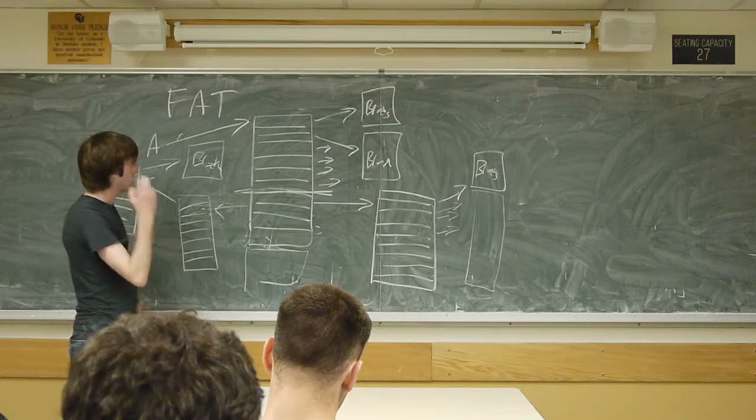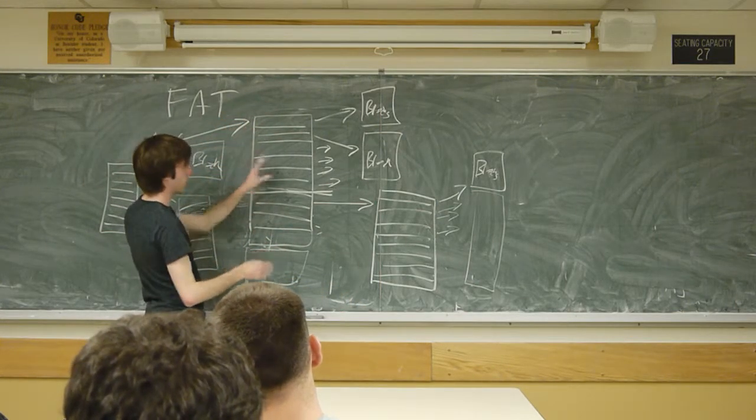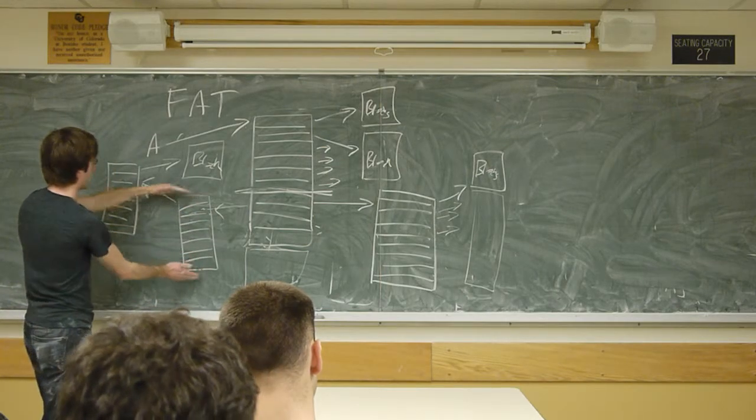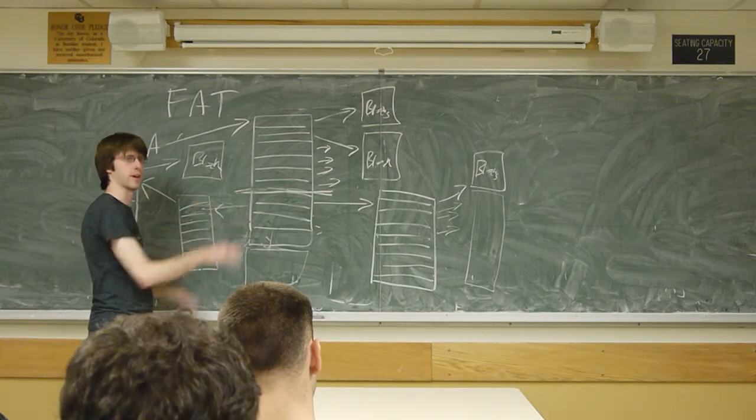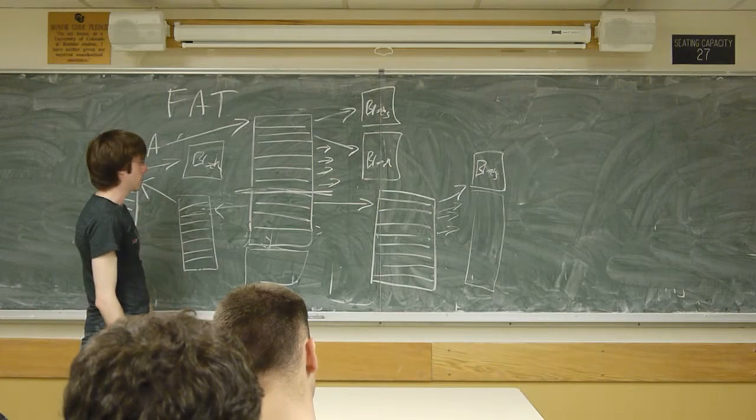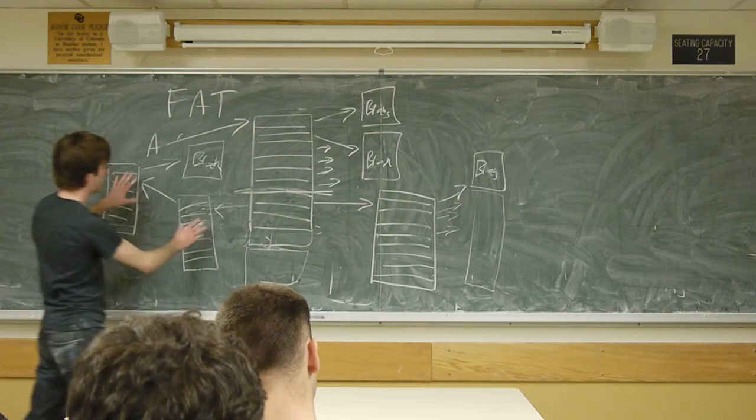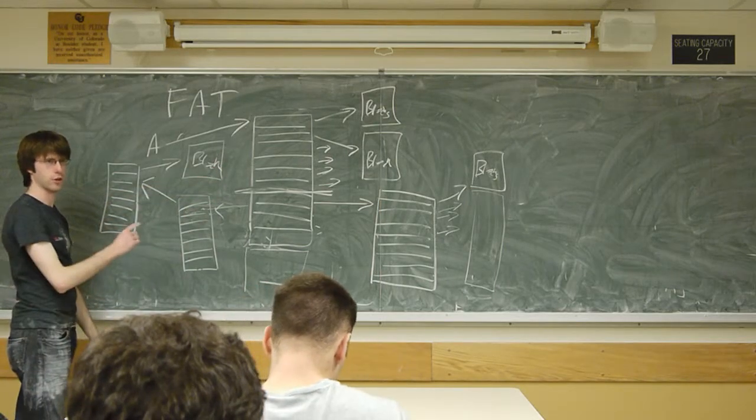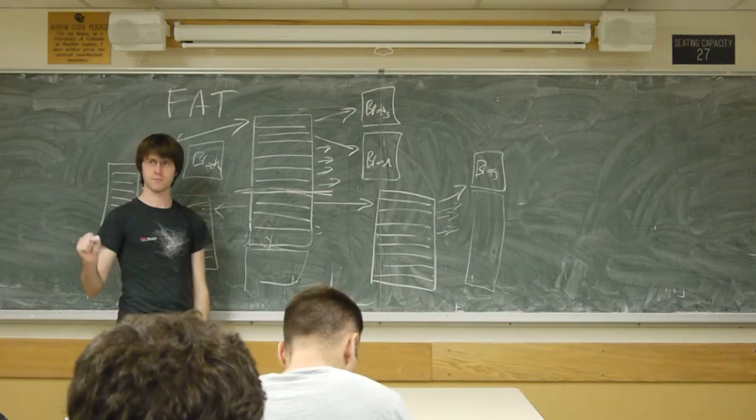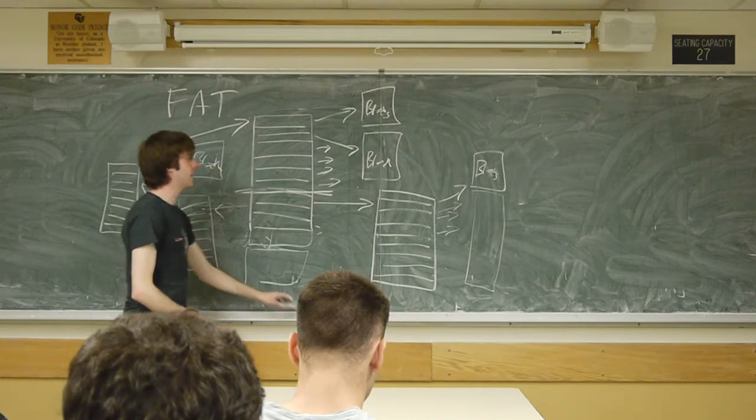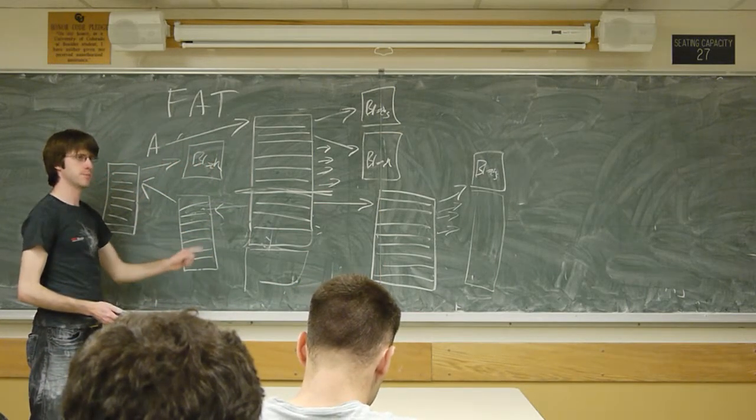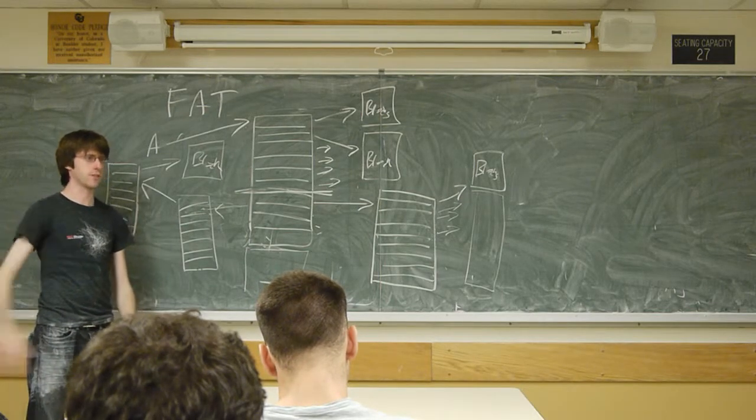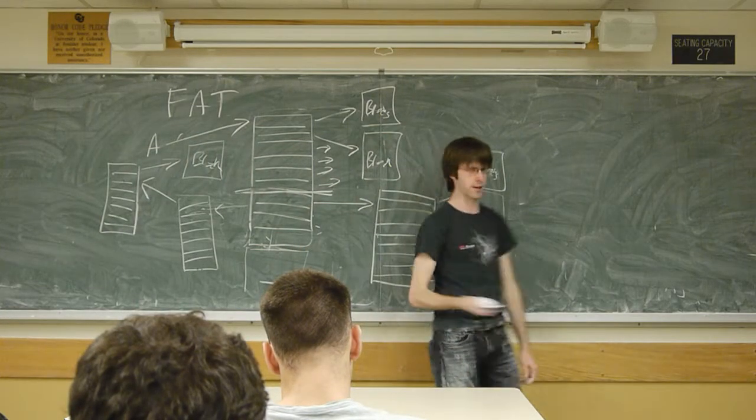So those are all kind of like index blocks. So when you do your. So this is, yeah. This is called an iNode. It's, they're all kind of called index blocks. But yeah, you're doing this as the primary iNode and then like the first indirect iNode. Okay. This is also a first indirect, but this is the first indirect on the line of two-level indirection. Okay. They don't have perfect names. They're all technically. So it's singly indirect, doubly indirect, and triply indirect. So this is direct. This is singly indirect. This is doubly indirect. I didn't draw triply indirect. Triply indirect would have three iNodes plus the initial iNode. That would be three to get to direct blocks.